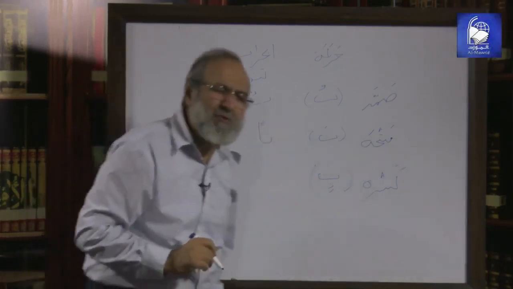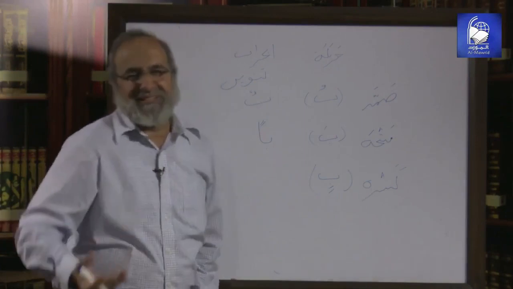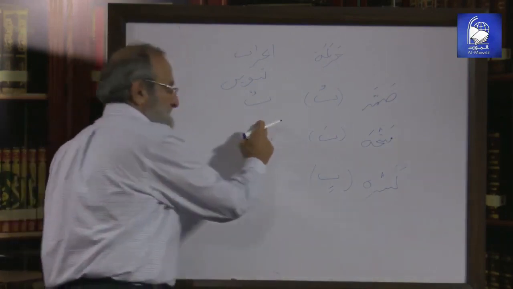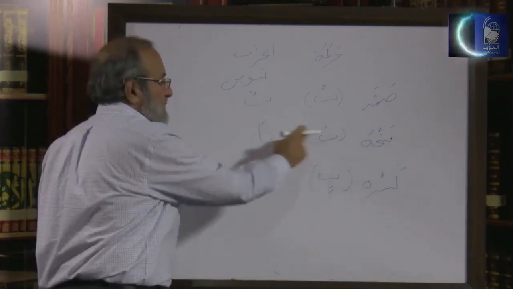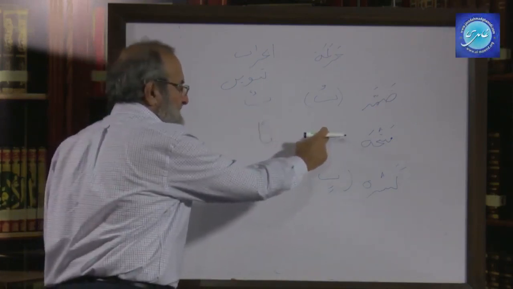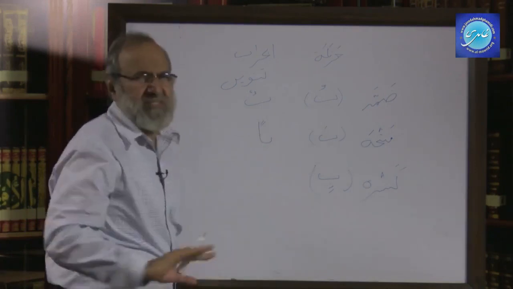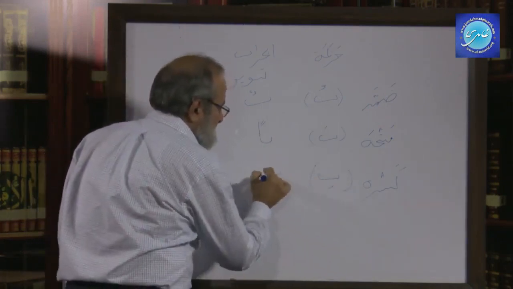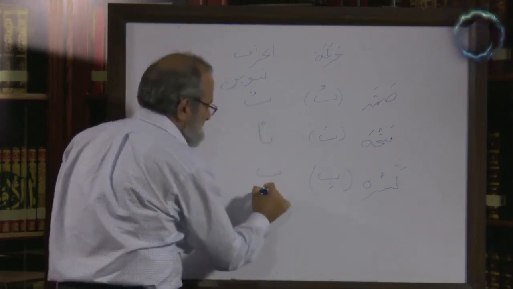Now you might ask, why have you written alif over there? Well, that's what the practice is. That's what the Arabs do. When they add double tanween on fatha, then they add an alif as well. That's the convention. And the third one is bi, and you make it tanween, it's bin.